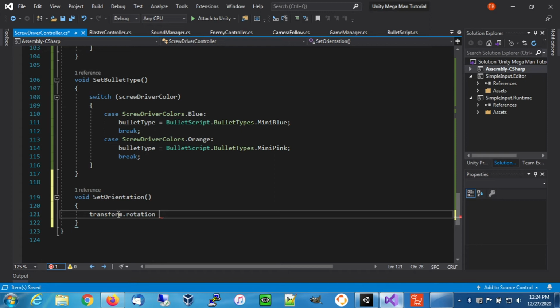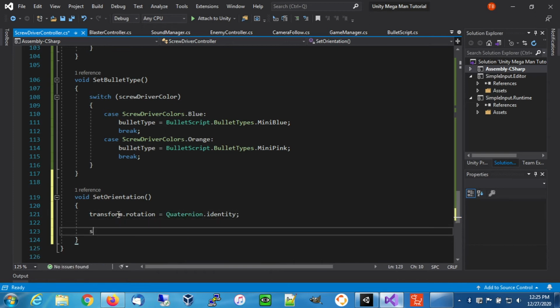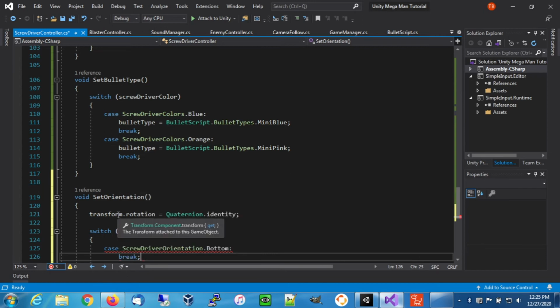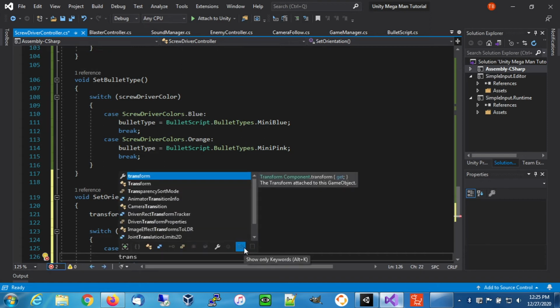So we're going to say rotation and then identity. So that's the first thing to do. Then we switch on the orientation that's set through the inspector. And first case is going to be the bottom. And with the bottom, what we're going to do is we're going to do this one, then we'll copy and paste and edit the transforms, or the rotations.